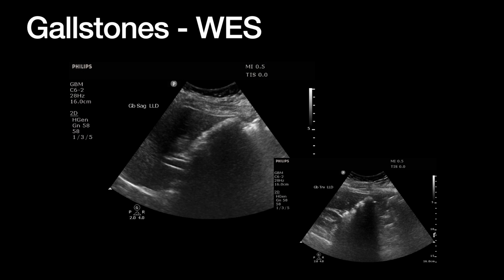And one other trick that can be helpful as you try to identify this is turn your probe into short axis, right? Turn it transverse. And what you're going to see is, you'd expect to see that gallbladder kind of in that circular formation, right? That transverse view of the gallbladder. And instead of seeing a lumen, you're just going to see this inverted U in black shadow, like we see on the right-hand image here on our screen. And it will be kind of in the shape of a gallbladder. And so if all you see is a shadow in the shape of a gallbladder, you have to be concerned that this patient may have what we call the wall-echo shadow sign, or WES sign, of just a gallbladder completely full of gallstones, right? So those are kind of the three different scenarios that you may find yourself in.